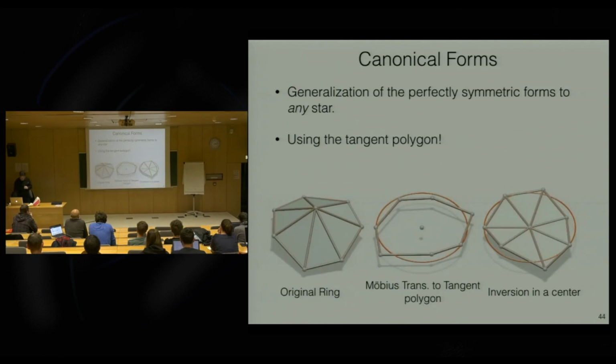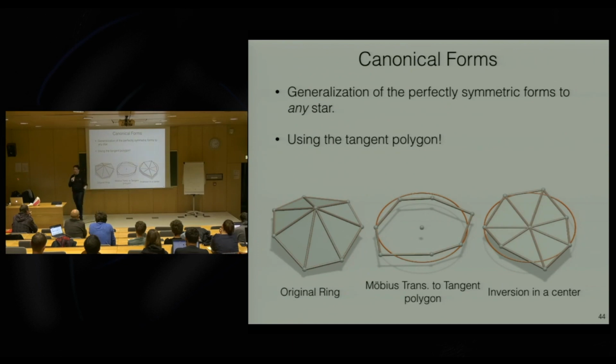Okay? First of all, the first step. How do I do that exactly? There's still a problem. If I take the original ring, the transformation that brings it to the canonical form is not helpful. Because the transformation is actually like a stereoscopic projection. It takes this vertex to infinity, and then this becomes the tangent polygon. That's not good enough. I wanted something to play with linearly afterwards. So I need to supplement it with another transformation. The one we chose is inversion in its own circle.